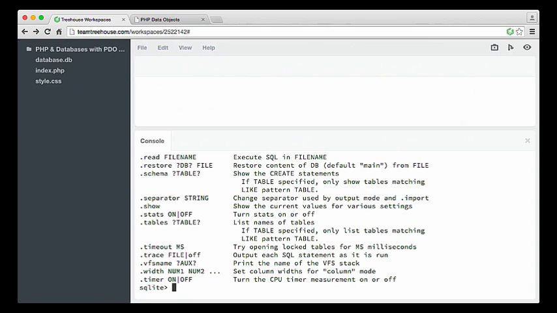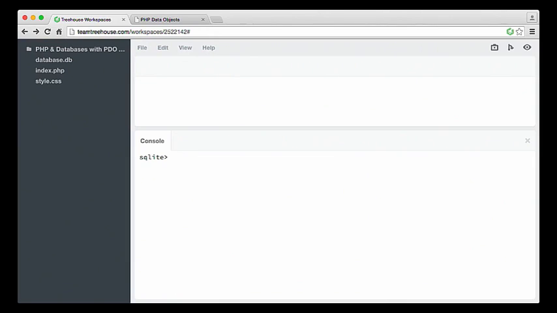We're going to use a command called .databases to show what databases are currently existing in the console. I'm going to hit Control and L to clear the screen, and then I'm going to type .databases. Hit enter, and you'll see that it says name is main, and then there is no file currently attached.